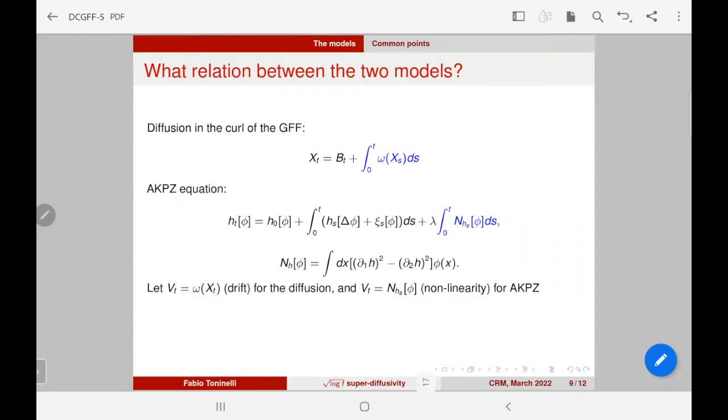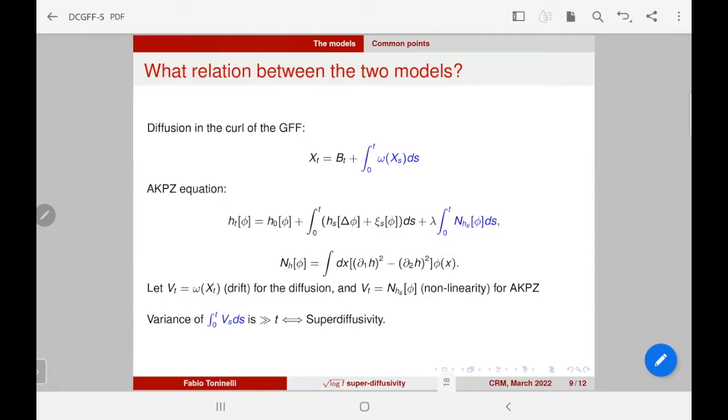So to unify the two models, call V_t either the drift for the first model or the nonlinearity for the second. Okay, there should be a t here, not s. Just to write the two with the same symbol. Then it's completely obvious, at least for the first model, that if the second term coming from the driving field is much larger than square root of t, so if its variance is much larger than t, then this term will dominate in the behavior and the process will be actually super diffusive. So B_t is totally irrelevant for t large, and X_t will have a variance that is much larger than t, which is what I mean by super diffusivity. Okay, and for the second equation, maybe it's less obvious, but there is a similar argument.